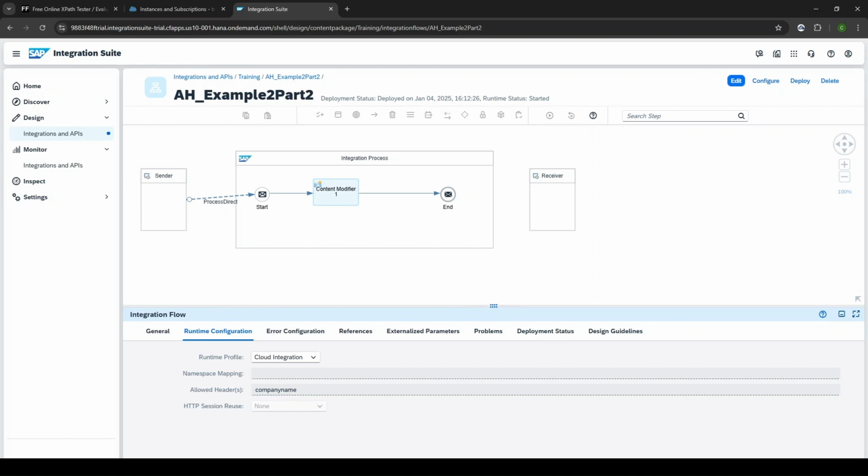So let's try this second one from Postman.